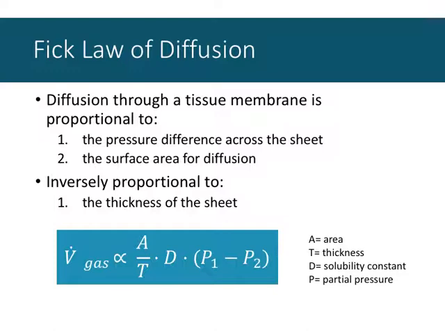What we've articulated in words is now shown here as an equation. The movement of gas is proportional to area, the surface area. It's proportional to the pressure difference. It's also proportional to something called the solubility constant, which I'll address briefly. It's a constant, so we don't have to worry about it changing. And inversely proportional to the thickness. So if we had numbers for these values, we could calculate the stimulus or the likelihood of diffusion.